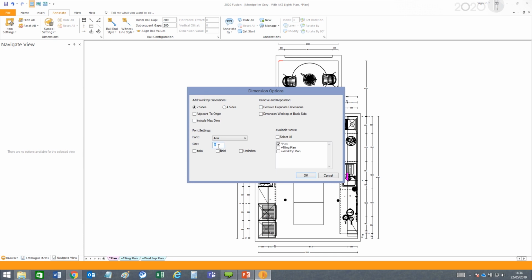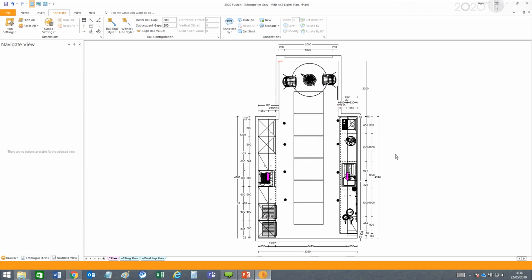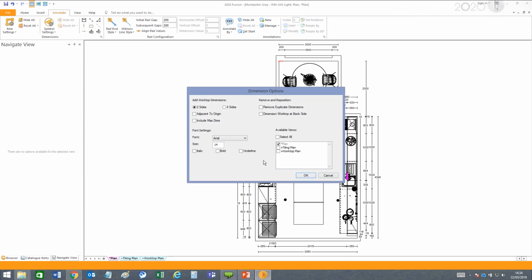So if you were insistent on staying on scale to fit, then of course we can say, right, well, for this particular name view, we could increase the font to font size 14, as an example. And then it increases to something that is a little more reasonable and a little more visible. As I say, this will only do this on this particular name view, but if you looked carefully on that, obviously we had other views available that you could also apply those changes to. So in this case, we had the tiling and the worktop views. That kind of worked very similarly.